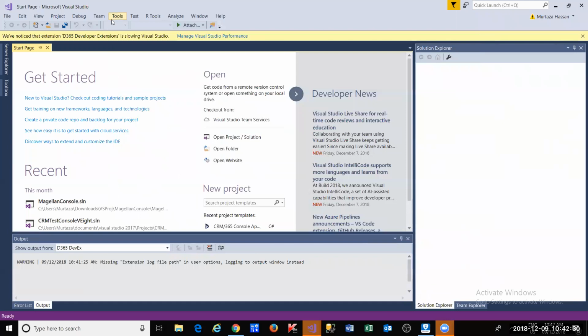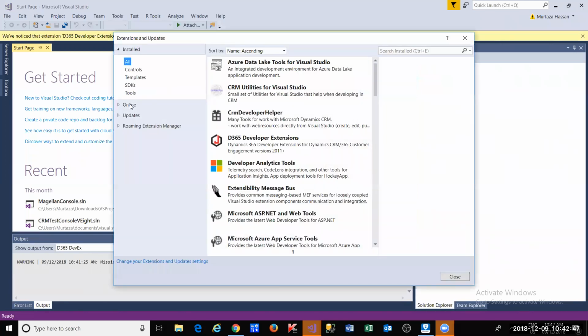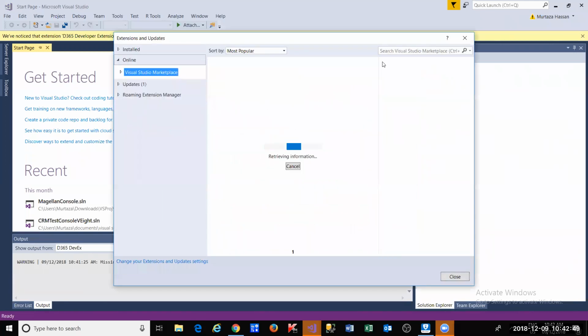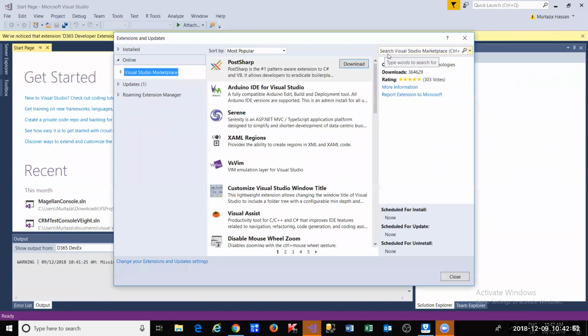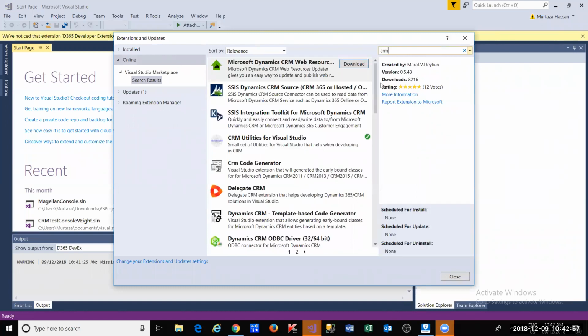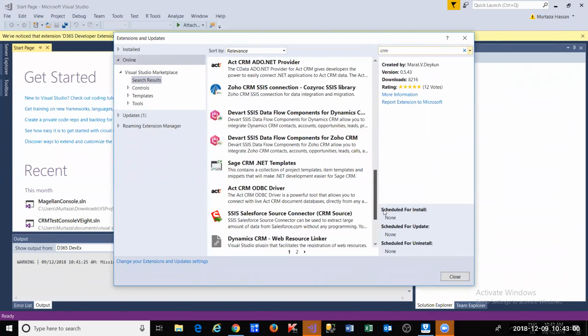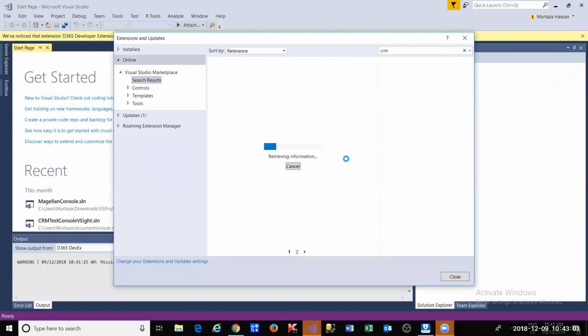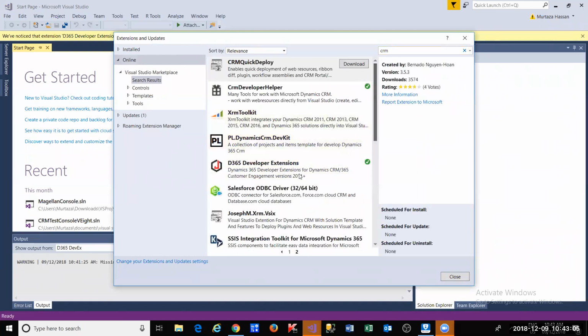So if we go to extensions and updates, okay, if we go to online, and if we type in CRM, then down here somewhere, on the second page, we have the developer extensions.